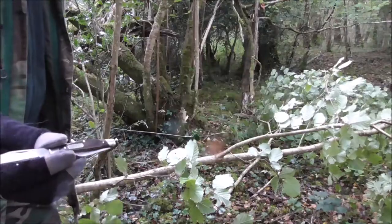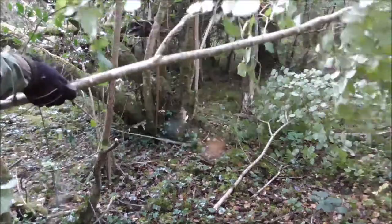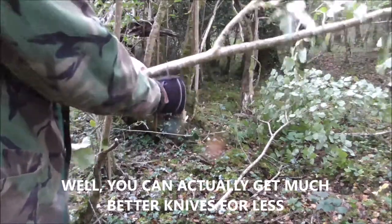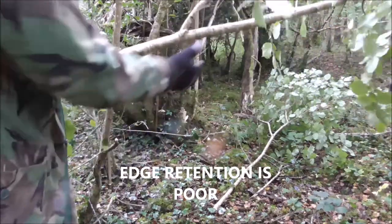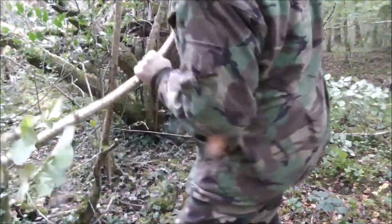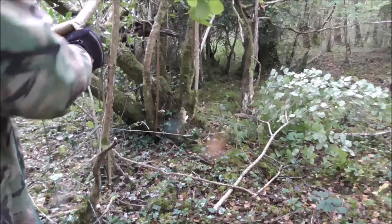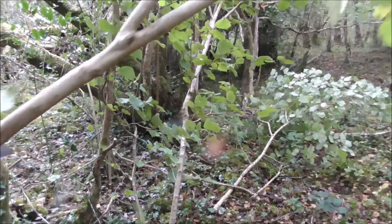Little Ganzo is not the most amazing cutter I've ever come across, but not doing too bad for a very small knife. What do you expect for $10? Right, job done.